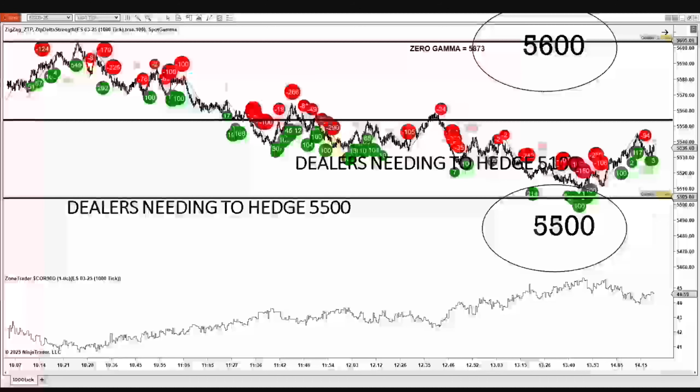The third phase of this chart begins right here at about 12:45. And that's when 5,550 basically acts as a resistance. A large sell program takes us all the way down to 5,500. Again, we see large lot sell orders in here until we get down to 5,500. And then when we do, the buy orders come in and we instantly trade 40 points higher. We're actually going to trade all the way back up to here eventually.